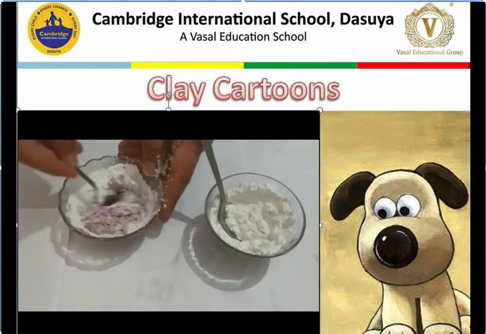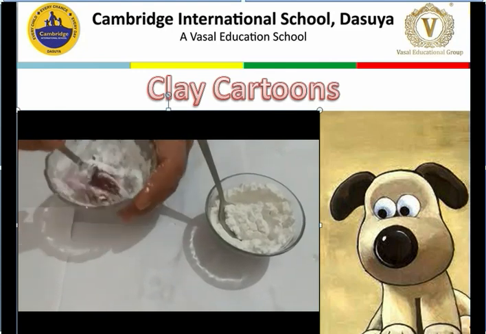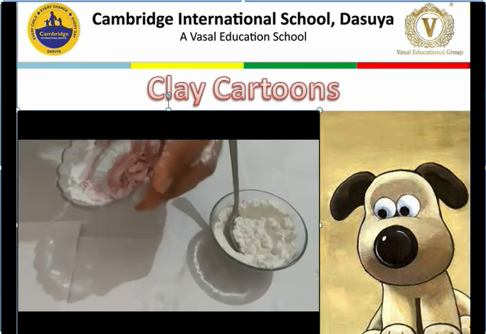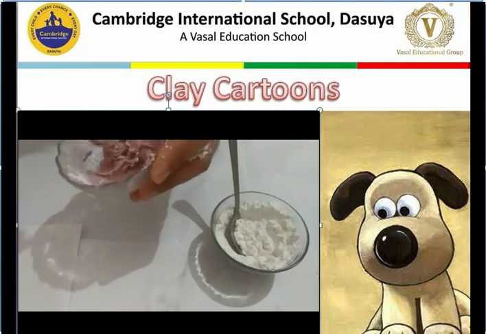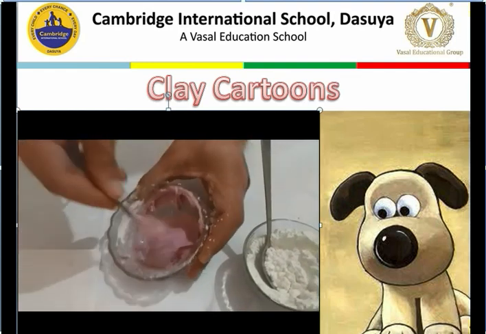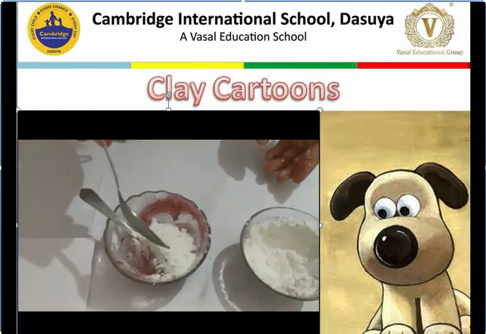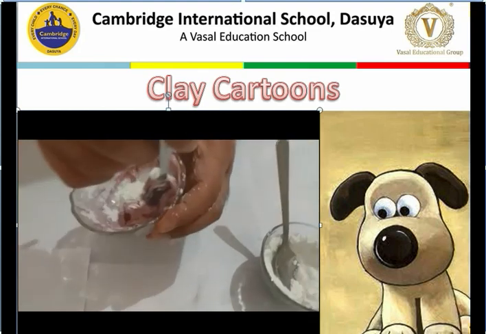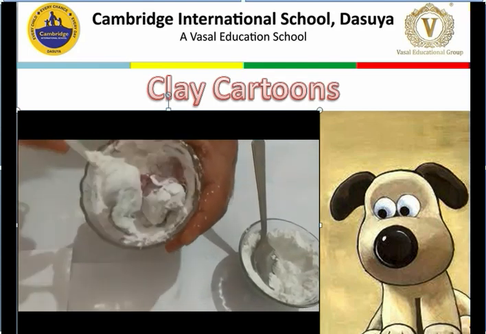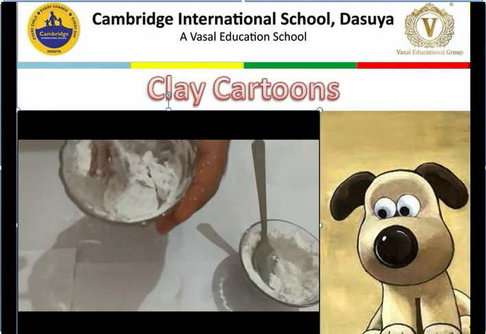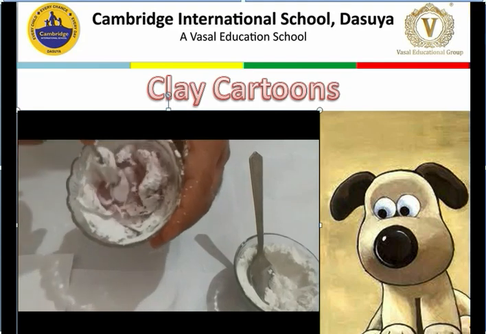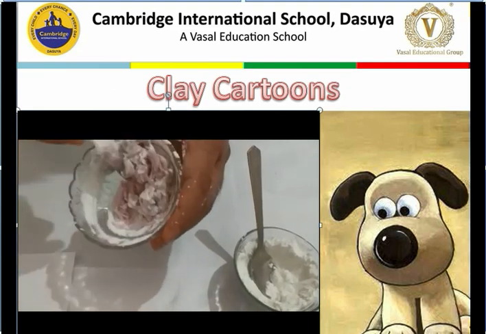Okay, but let's see how this clay which we are preparing from the corn flour and the hair shampoo is. It's a little bit loose, so I need to put more corn flour. Then after some time we will get the same texture with which you all try to play back home, right?